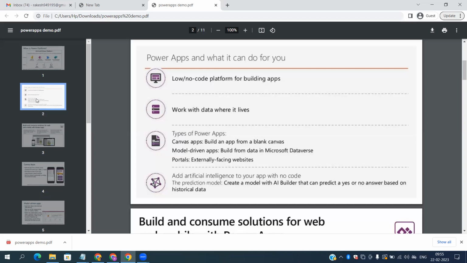What an application is basically providing is a user interface. At the same time, it is integrated with a database to store the data and fetch the data, to write or read the data.